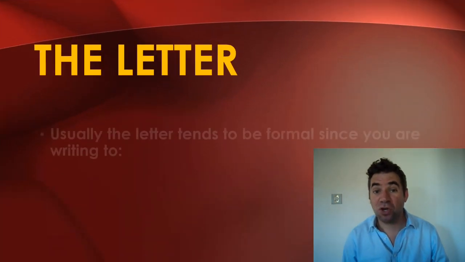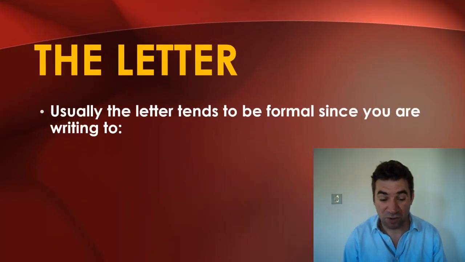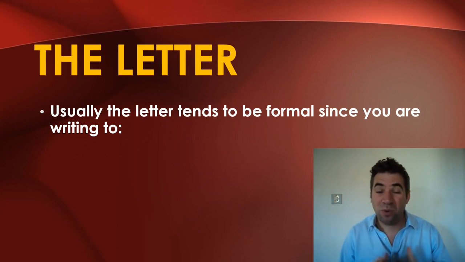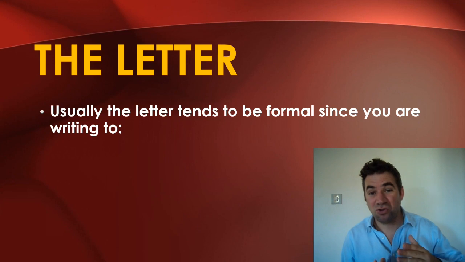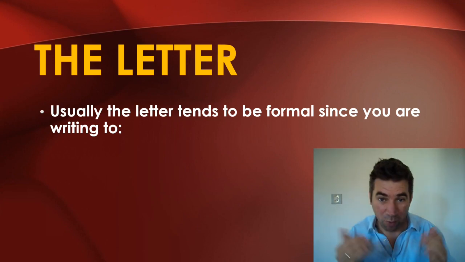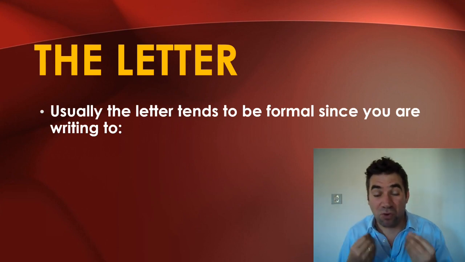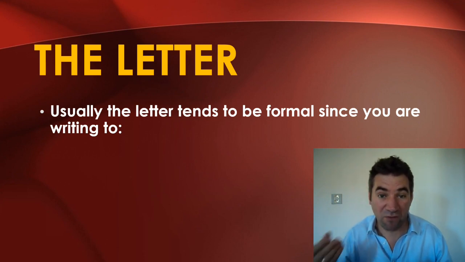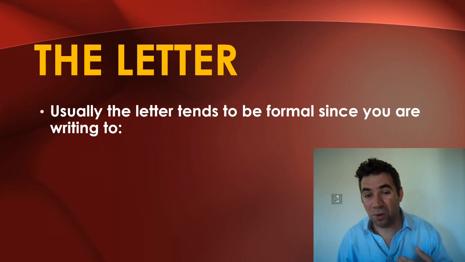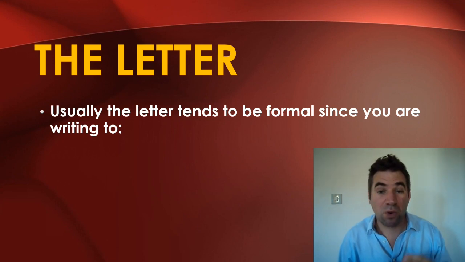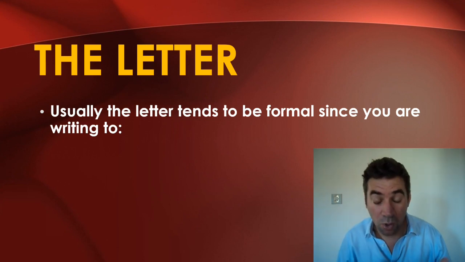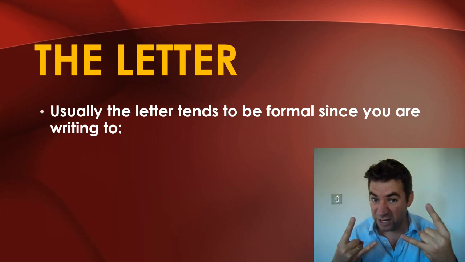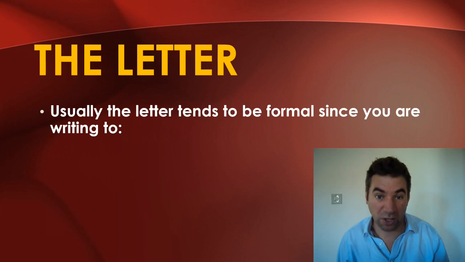Okay, so let's have a look at the kind of tasks that they give you. Well, first of all, the thing to remember, you may know with a letter or an email, they are usually formal or informal. They are informal if you're writing to someone you know, like a family member or a relative or a friend, and they are formal if you are writing to someone that you don't know, or maybe someone who is in a higher position than you that you've got to show a little bit of respect to, like your boss.